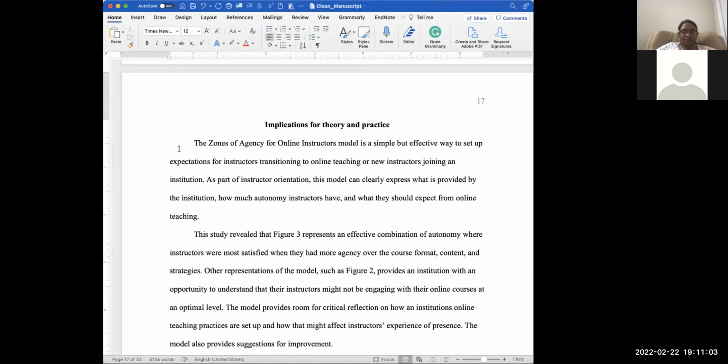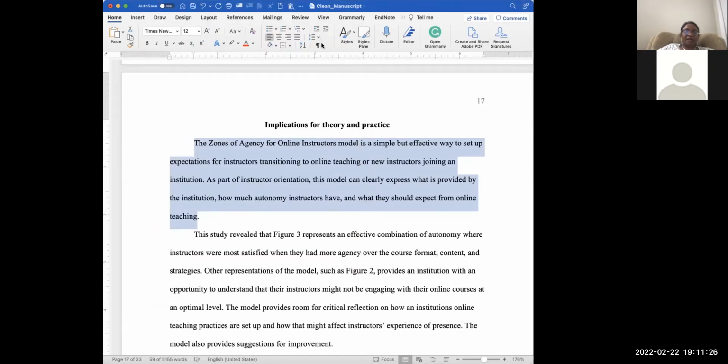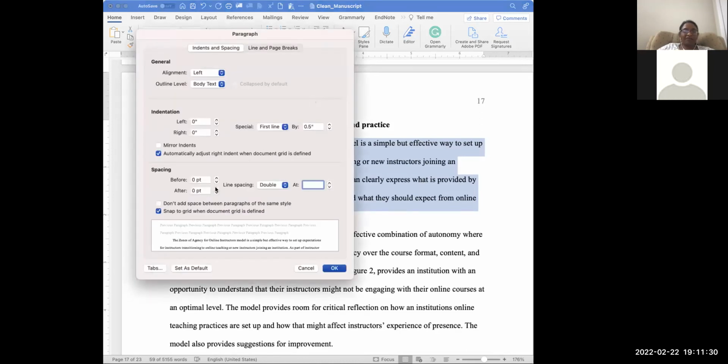To do that, you don't do just this double, you click on line spacing options. And over here, you want to make sure that the before and the after are set to 0 point. And this is, of course, double spaced. And then you click OK. So I'll give you an example of if I had extra space, say before a paragraph or after a paragraph.